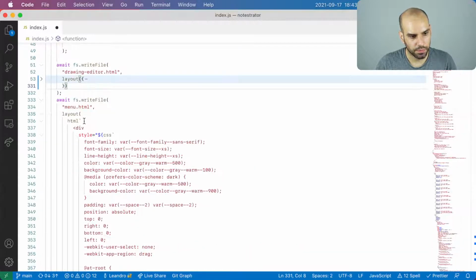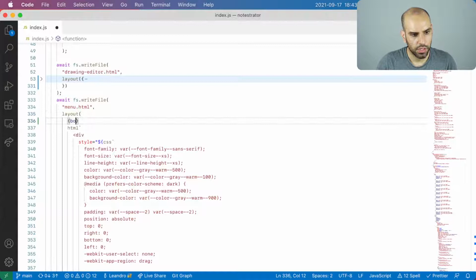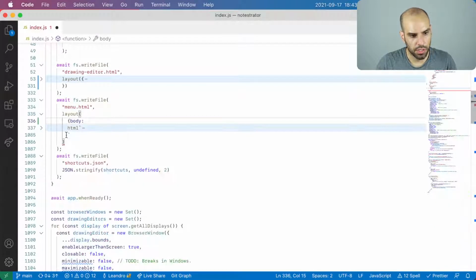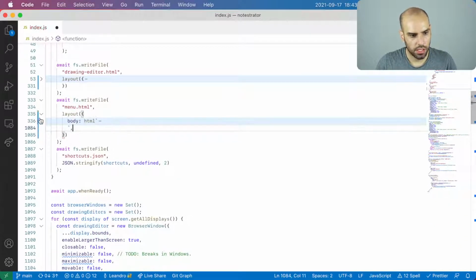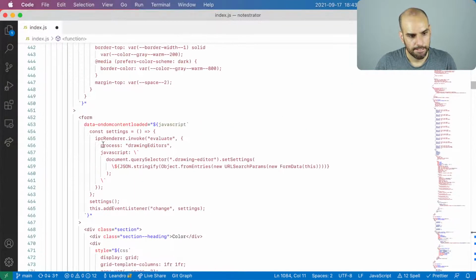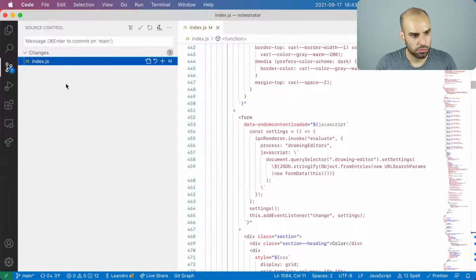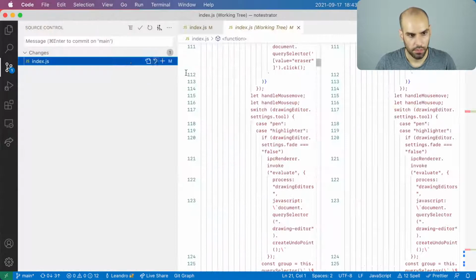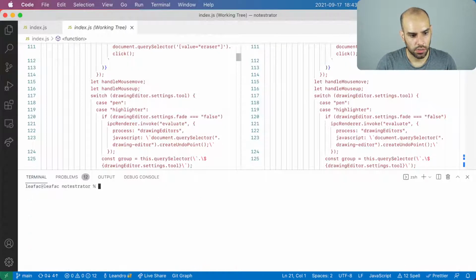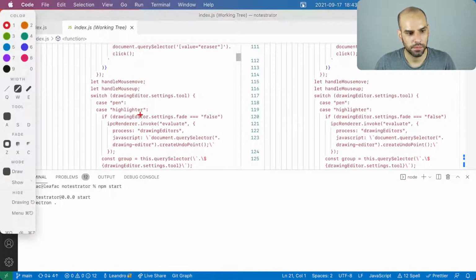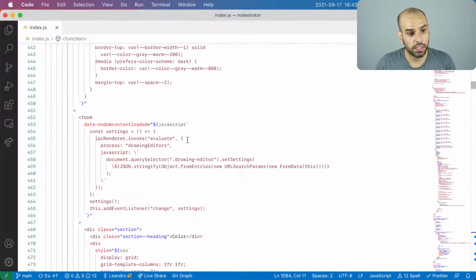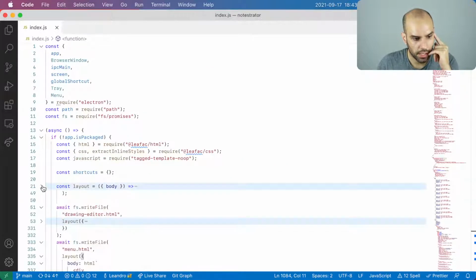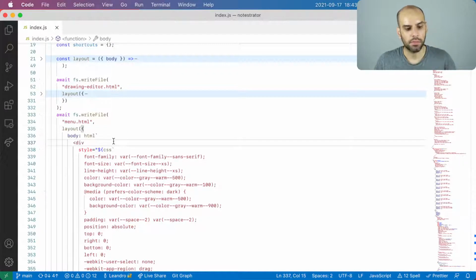Isn't that awesome? Same over here. I'll pass a body situation. Close it there and indent. Awesome. So let's see the changes and check that the code is still working. The changes make sense. Is the code still working? All right, enough of that. Let's go to the menu again, right there, and start our refactoring pass on this thing.